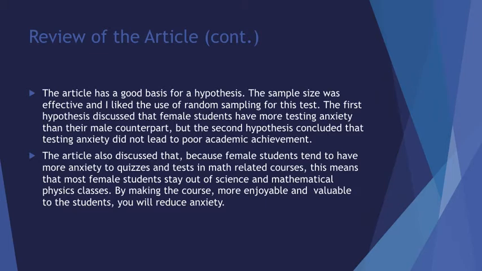The article started with a good hypothesis, and it was 95% correlated to the research that they found. Women do have a higher testing anxiety when it comes to math courses than their male counterparts, but the second hypothesis was not indicative of the research that they found. Even though women had a higher testing anxiety, it did not lead to poor academic achievement.